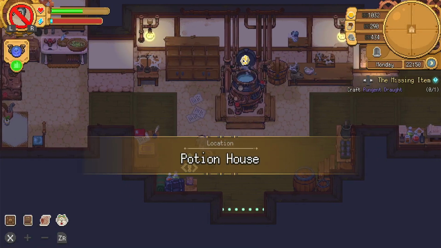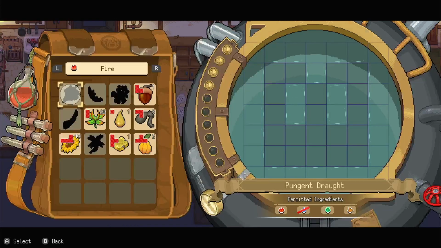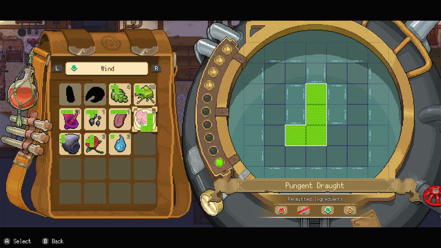Okay. Let's see. There's the principle of life. I need to get to luck. Can I make this now? Oh, wow. Okay. These are good. These are good shapes. Oh, the tongue is also really good. That's a 4. That's a 4 right there.